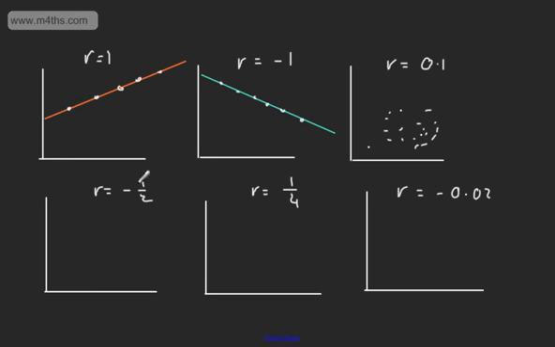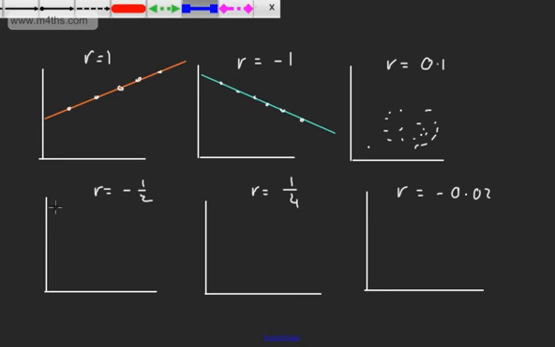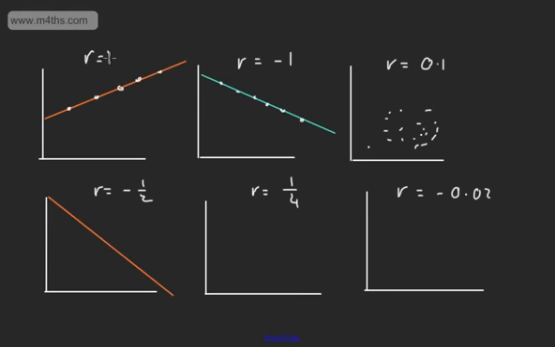If we have r equal to minus 1/2, what we've got then is some negative correlation. In terms of what you might want to call a line of best fit, you might have things that are roughly dotted around. And these are just sketches, so don't read too much into them. It might look something like that. They're not bang on a line, but you can see the general flow of these.